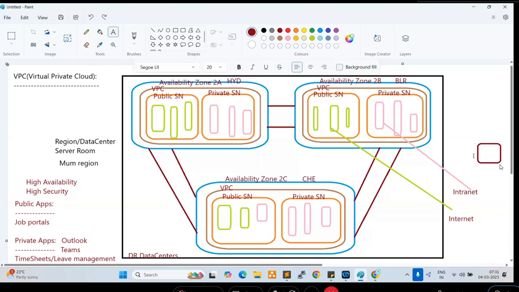A VPN is a server that we need to connect to first. So as a user, through the internet, we connect to the VPN, and the VPN will allow you to connect to your office network.